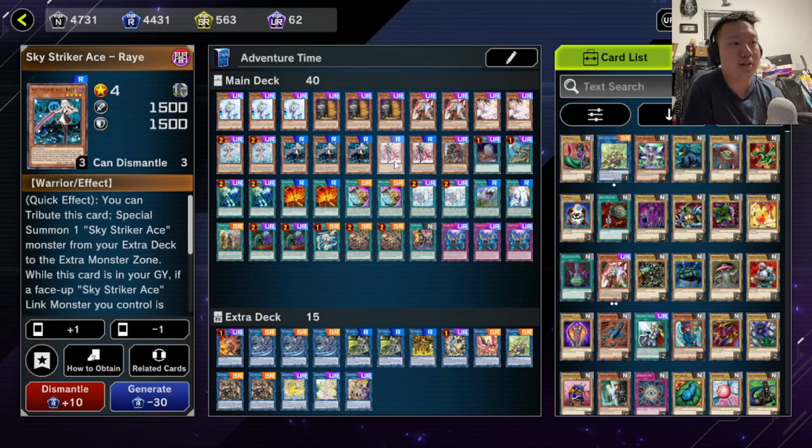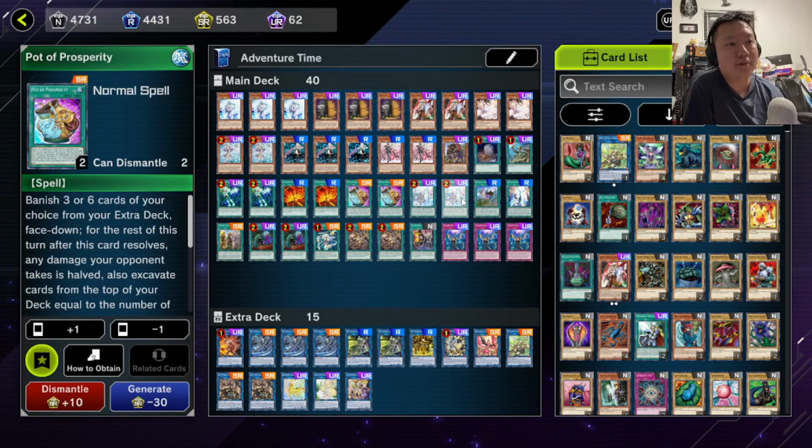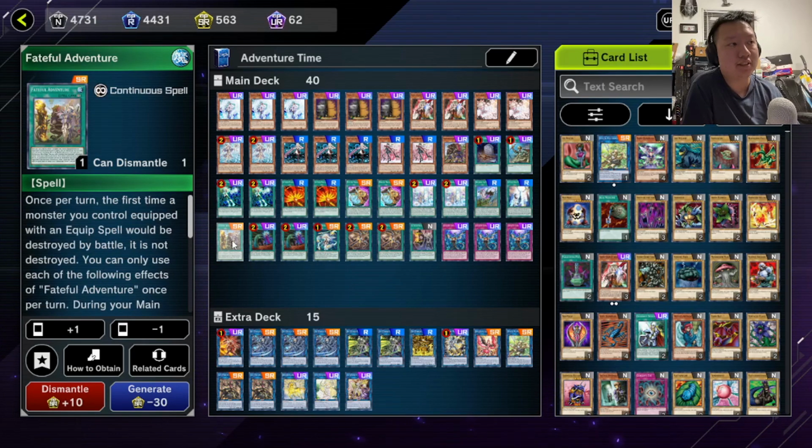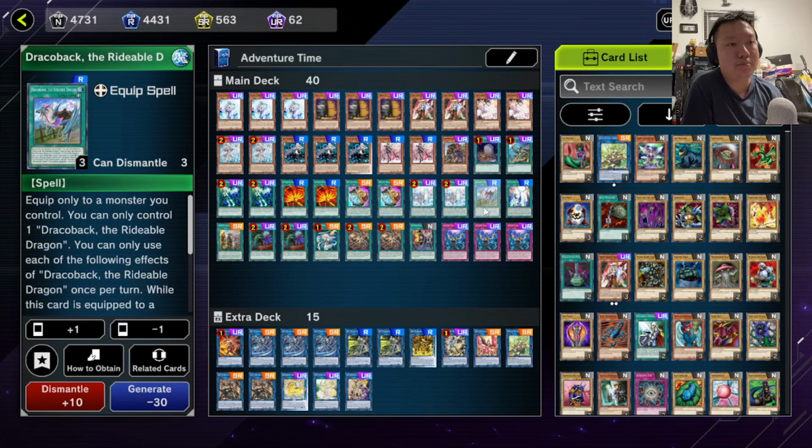Playing double Rose, one Griffin for the Adventure Package. I still think Adventure Package is good. It's a lot better than DPE, because at least that sets up your spell cards for your Striker stuff, right? And technically Fateful Adventure is a brick, right? But it's not really a brick, because you can at least set up with the token for the following turn. And I think the only real brick is probably this, but at the same time, you got to play it. You know what I mean?